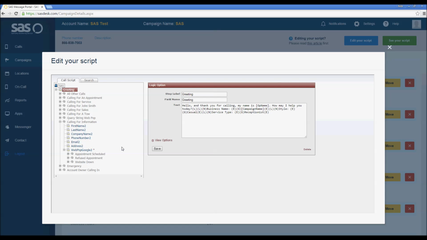There is a tutorial on how to number different options, or the best way to number options. So check out that tutorial for more information. And again, you can check out the tutorial on how to assign script paths to a specific location for more information on which paths are assigned to which location.